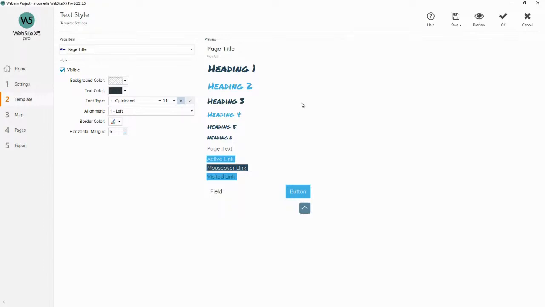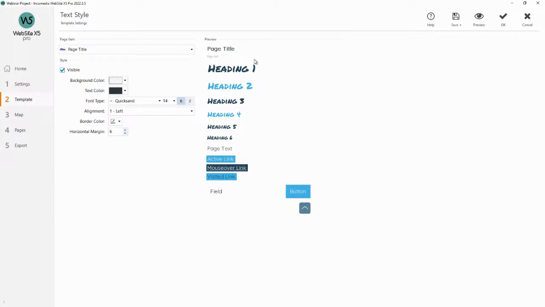But that being said, since it's always very important to keep in mind that it's usually a good rule to keep the style of your website as coherent as possible, it makes sense to prepare a few presets for your fonts, so that on the entirety of your website you don't have 50 different kinds of fonts or 50 different shades of colors. It usually makes sense to just have a few, like 2 or 3, and then keep the style the same on the entire website. So this is what this section is for.